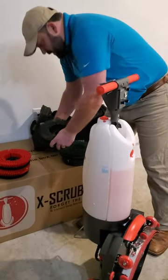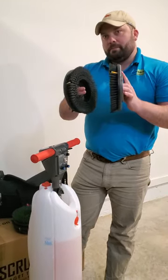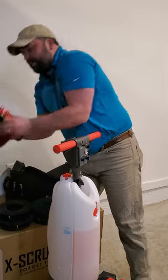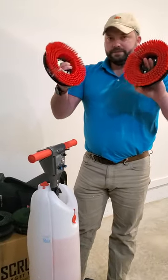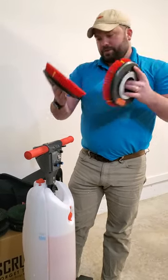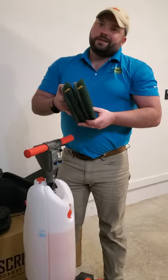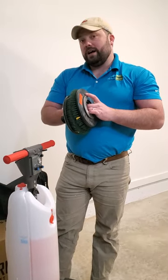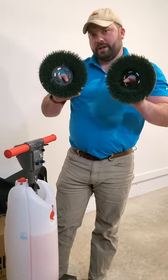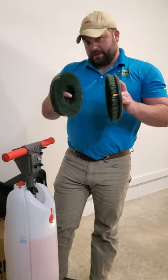While we're talking about the brushes, we do have three different options. Your standard brushes that the machine comes with are black — they're good for every floor, every surface, a good medium-duty brush. If you have a polished or high-gloss floor with wax on it, you can use the black, but if you want to bring out an extra shine, you can purchase the red soft bristle brushes. Now, if you're looking to restore a floor, clean grouted tile, clean a bathroom, work on concrete, or even work on LVT flooring, you have a restoration brush — it's 120 grit and it gets down into the pores of the surface of the floor.